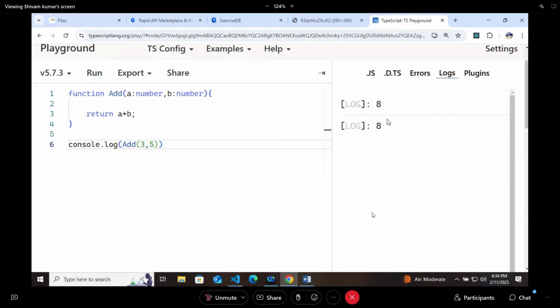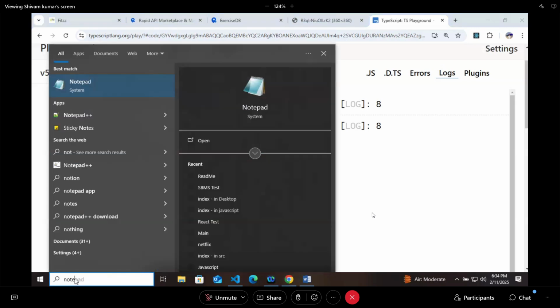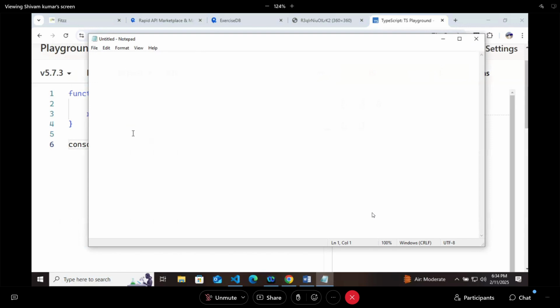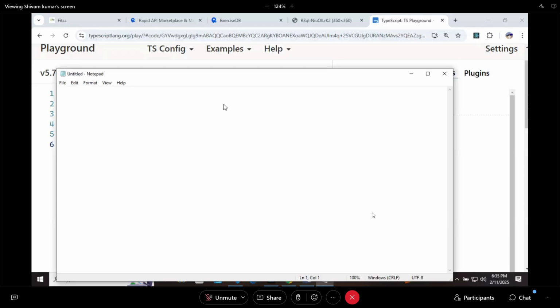Same answer, no error. But now I will ask something, that when this a and b are having the type, our function is not having any type. Generally, if you're talking about Java or other programming languages, there you have to use the access modifier like public, private, protected. Let's say public, and there is an add function, but you have to attach its type also. Public string add, public int add, right? Then can we do this thing in TypeScript? So the answer is yes, we can do.